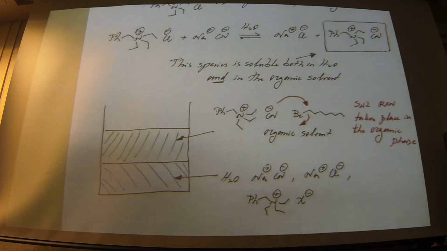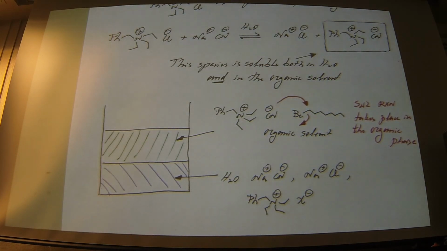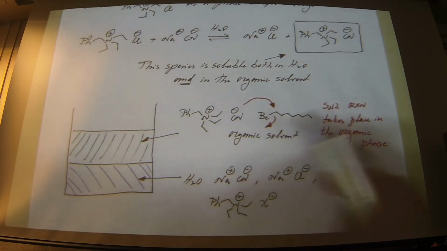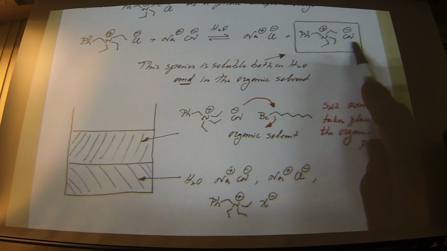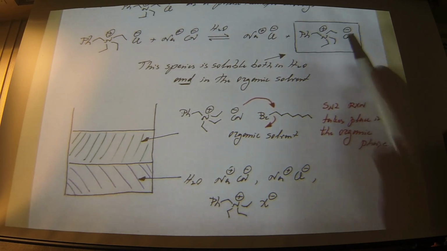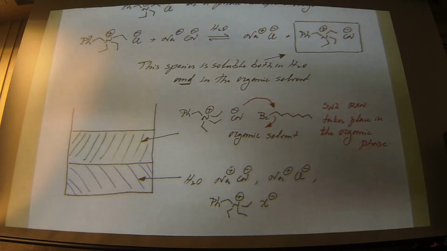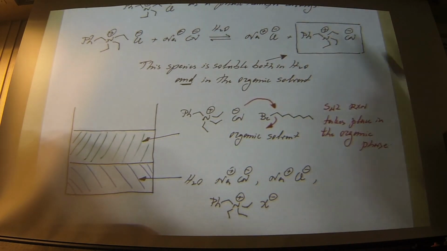If I just take, for example, sodium cyanide and an alkyl halide, and throw them into an organic solvent, nothing's going to happen because the sodium cyanide won't dissolve. On the other hand, if I put some phase transfer catalyst in there, then yes, I will get a very fast reaction. And the reaction is fast for another reason. It's fast because in the organic solvent, the cyanide is not solvated by water. So it's sort of like a naked anion. So you don't have a high activation barrier to overcome by pushing away the solvent molecules that would surround it.